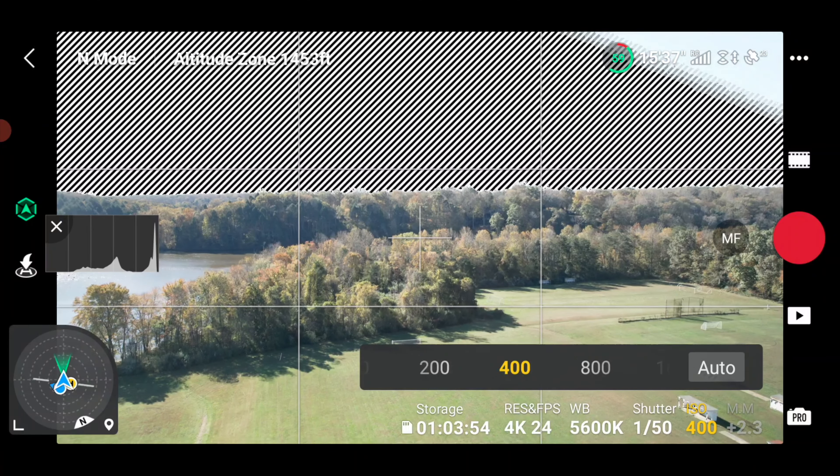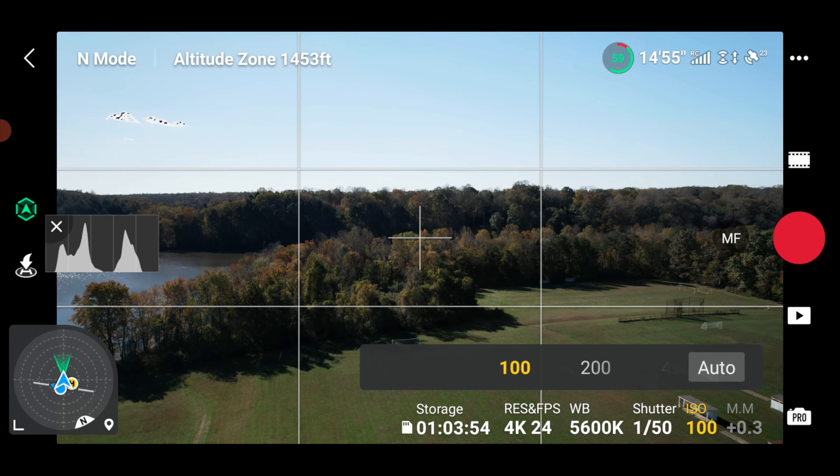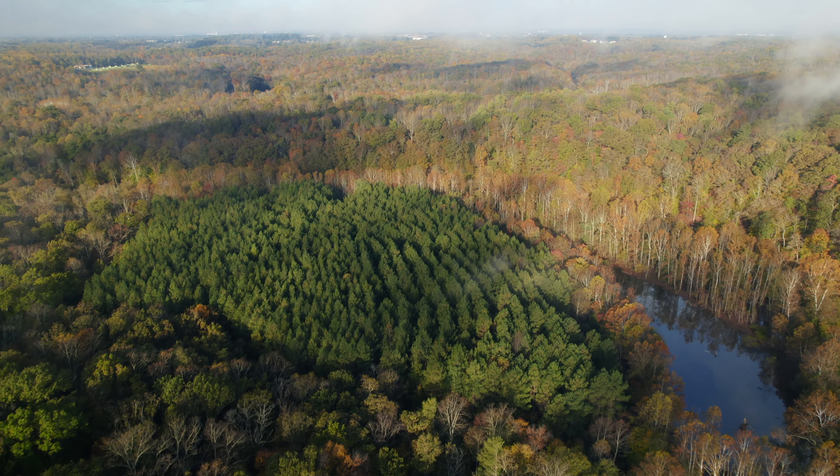Welcome back. This is my second installment in my two-part series for color grading DJI Air 2S D-Log footage. In the last video I went over the importance of getting exposure and settings correct in camera so it'll be less difficult to color grade in post. In this video I'll show you a basic technique you can use while color grading pretty much any log footage, and this technique will work in pretty much any editing software that has color grading tools. I'm not a professional — I'm learning color grading on YouTube just as you are, so to beginners out there: if I can do it, you can definitely do it. There's not just one way to color grade, so what I'm about to show you will be useful for someone learning color grading for the first time, and you can use these basic steps as a foundation to build upon your color grading skills.